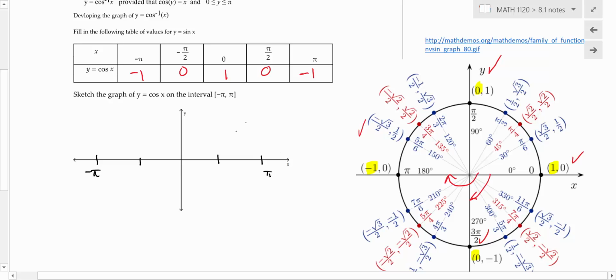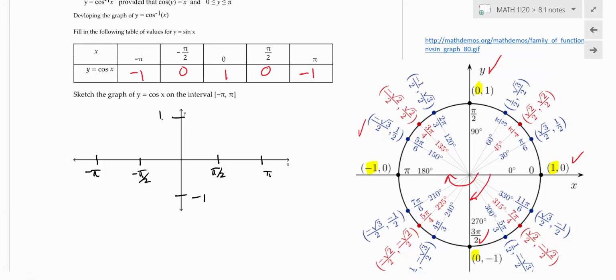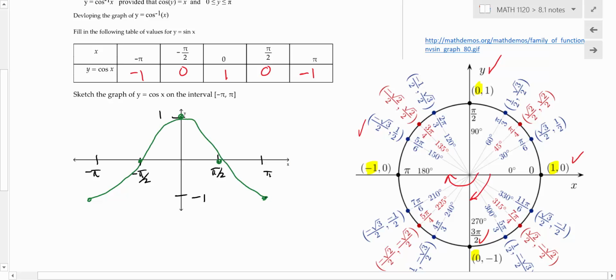So we're just going to go from negative pi to pi. You want to get all that put together to begin with, and then go from negative 1 to 1 like that, okay? And when you memorize this, this is what I was talking about when we were doing graphs. I always said try to remember the cosine starts high, starts at 0, 1, then it cycles through those points like that. So this is just review of how that cosine graph is going to look. So I'm going to put your points on there and then sketch out the cosine. Okay, like that. All right, so that's how your cosine goes.